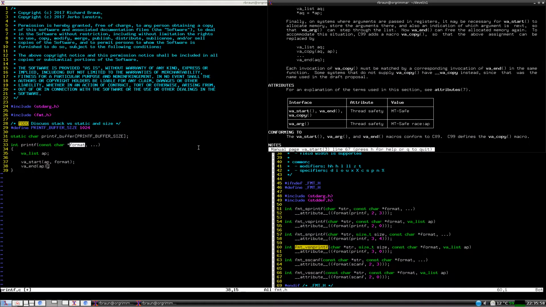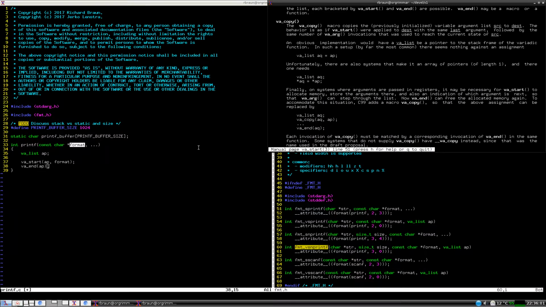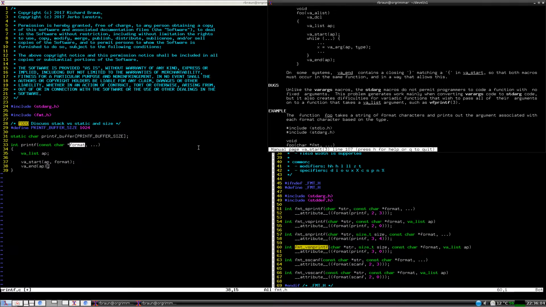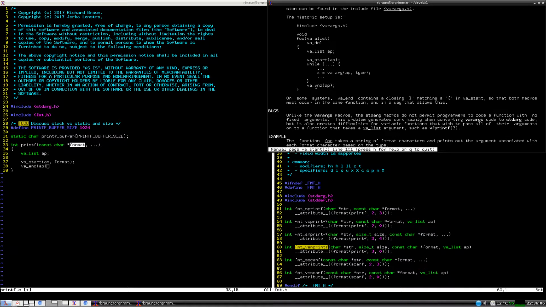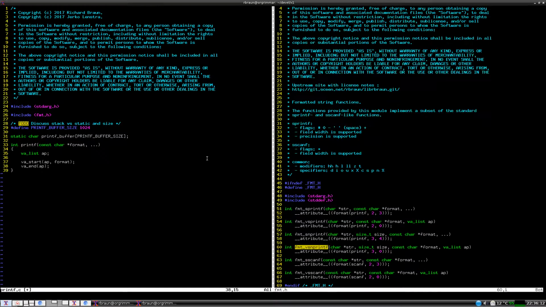Okay, do I have an example? I have one with copy. That's not exactly what I'm looking for. Ah, great. Okay, so that's basically what we're doing. Now we don't use va_arg because instead we are passing ap to vsnprintf. So the string here is the buffer that we want to fill. So that's printf buffer. The size, well, it's its size.